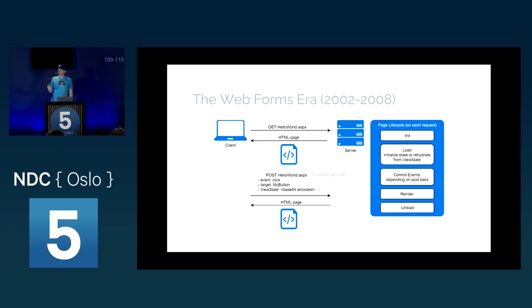VB6 was slowly dying. WinForms is the way that people were building applications for the desktop. WinForms is awesome because you could drag things from Visual Studio Designer onto a designer canvas, and you could create client UIs really quickly in Visual Studio. Awesome experience.